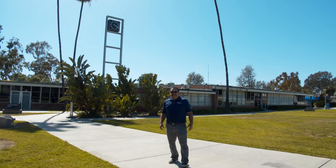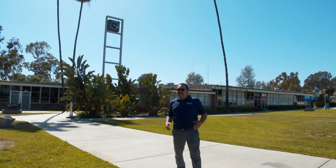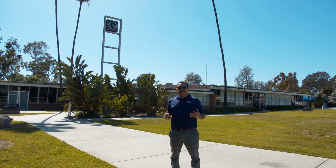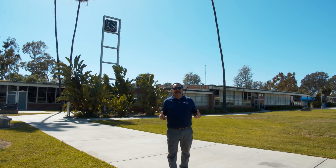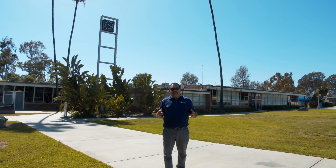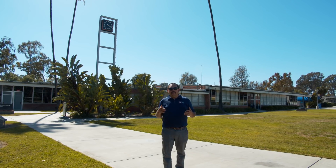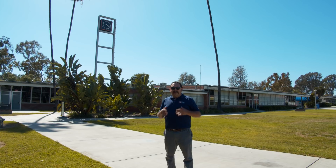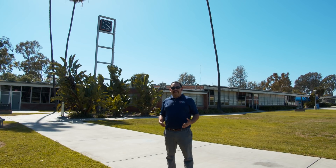Another building that is not well known but you should definitely take advantage of is our Student Health Center. When you register for college credit courses, you pay a health fee, and that fee allows you to use many of the different services available. Hopefully you've enjoyed the tour today — we've seen a lot of different buildings and areas and you can see how extensive Orange Coast College is. Even though we're a big campus, we still want to give you one-on-one attention, and every friendly staff and faculty member will help you reach your academic goal. Please reach out to me — my name is Ed Cervantes, I'm the Outreach Specialist, and if you need any help with becoming a Pirate, I am here to help you.